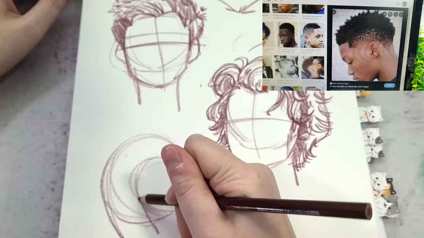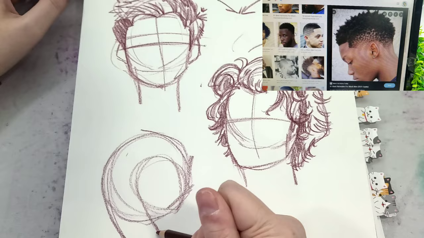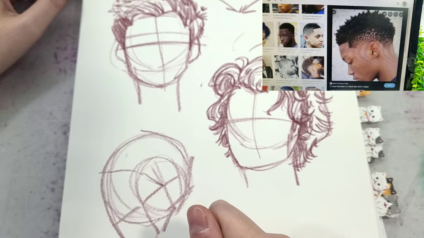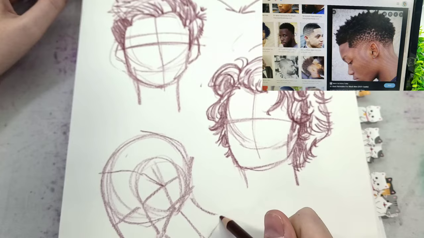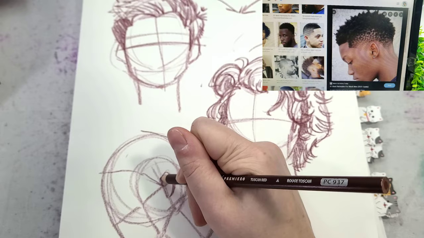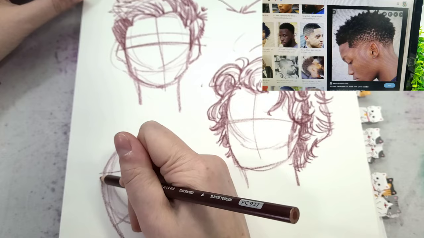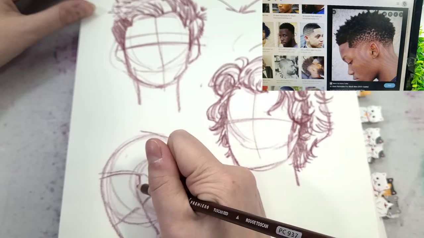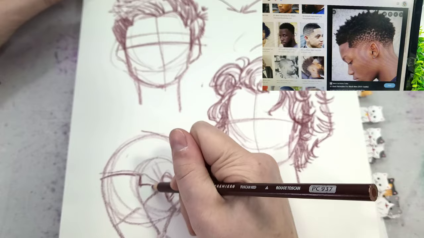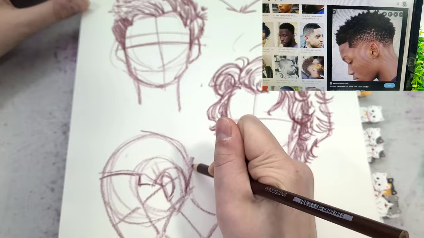So starting out by sketching the base head. Especially with shorter hairstyles, you gotta sketch out the base, because otherwise, what are you putting the hair on? Okay, this one's neat because he's got some really interesting stuff going on, and we can also see a really clear hairline, at least to start, which I appreciate because I had a hard time finding good natural, and by that I mean real human, not other people's sketches.